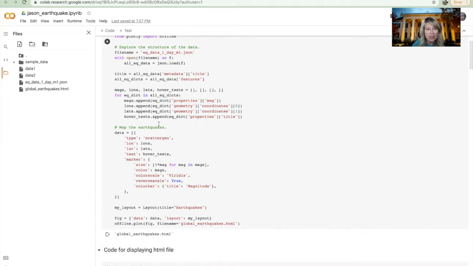So in our earthquake dictionary, we have then properties, and within the properties, we are going to be getting the magnitude, the coordinates, and we're going to be getting a title. So this is going to read for all of the elements, the EQ dicts. So see the for loop for all of those in all EQ dictionaries, which is what we moved our data to. We're going to read through every one, getting, you know, the magnitude, the coordinates, and the properties in the title.